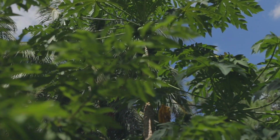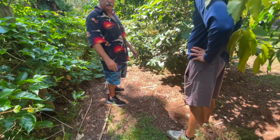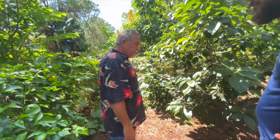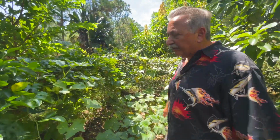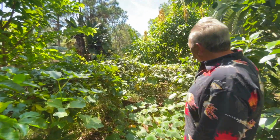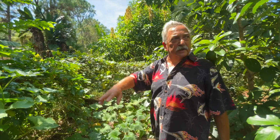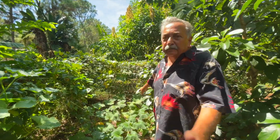The other food forestry kinds of things that I'm doing is I'm using the understory to grow additional stuff, but trying to do it in as natural a way as possible. So I have passion fruit growing along the vine, and I also have grapes growing along the vines. And at some point they intermingle and they fight over the territory and who's going to win. I leave it up to them.